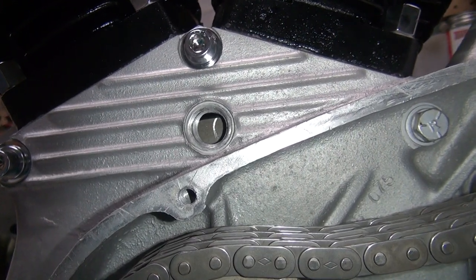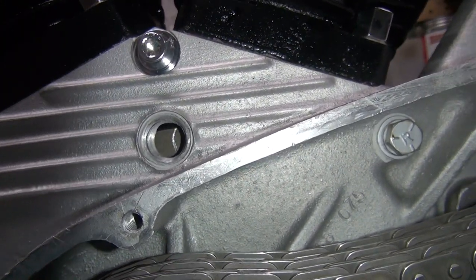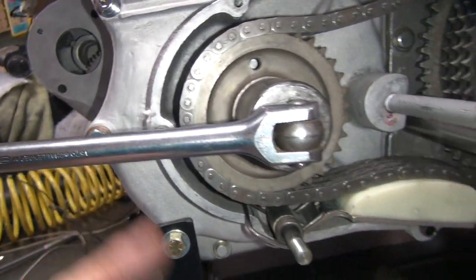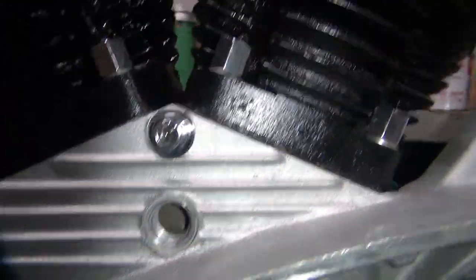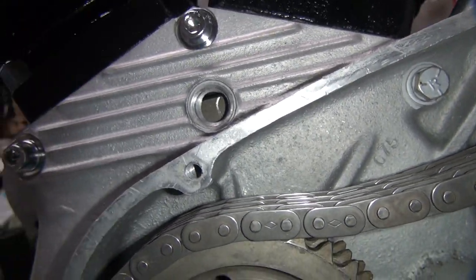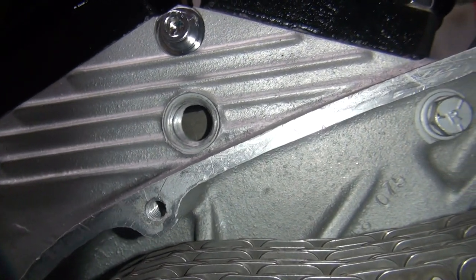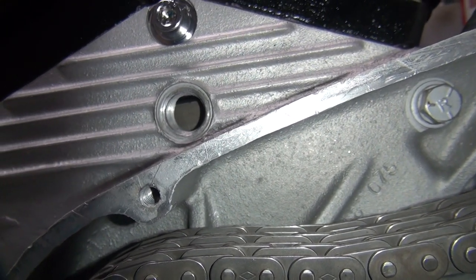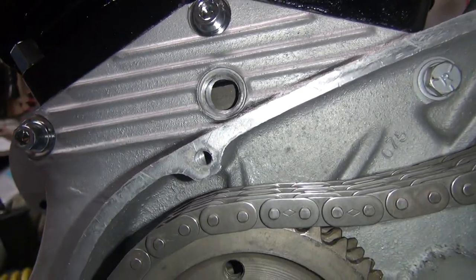So if we go right to the middle here, there's 5 more degrees. That's 10 degrees more timing in the ignition module. So instead of the module being at 34 degrees, we're at 44 degrees right now. See how I did that? Now if you want to give it a little extra power yet, you put it all the way back at the hole over here, and you'll pick up another 4 more degrees. That'll give us 47 degrees timing, or 48 degrees, excuse me, which will make it run really good.